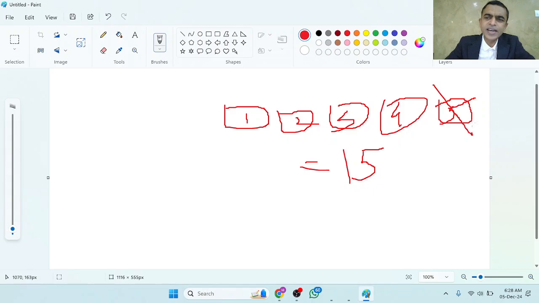Say this card is missing. So what we are going to do is ask the user, what is your total number of cards? N. So n is equal to 5 in our example. And we'll ask for another input, what is the total summation of these cards? In this case, the user will input 15. Now, because one card is missing, how many times do I have to ask the user? n minus 1 times, please enter your card. So in this case, I have 5 cards and one card is missing, so I have to ask the user 4 times, please enter your card.